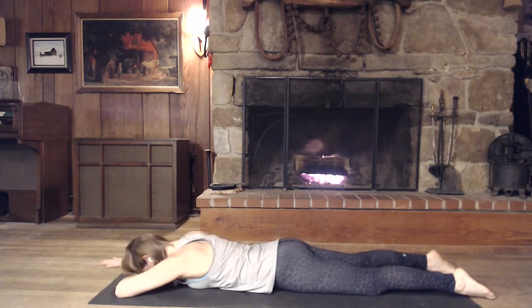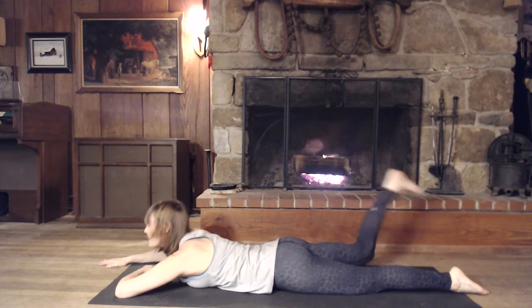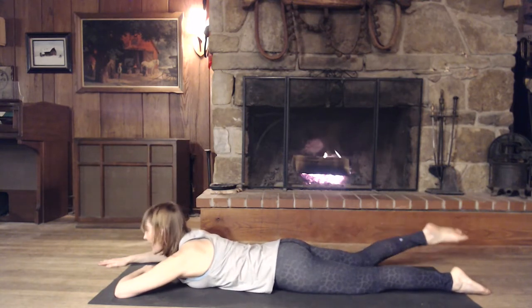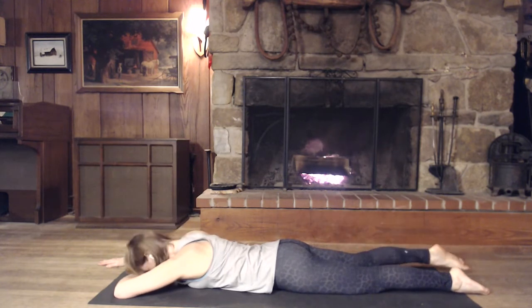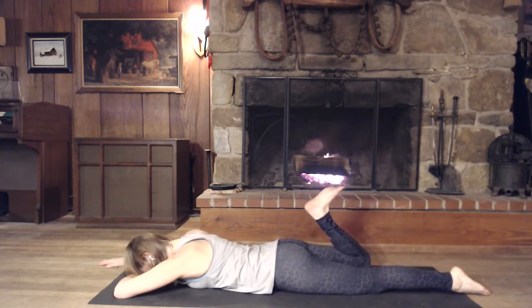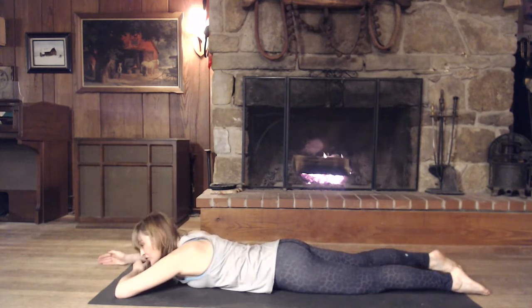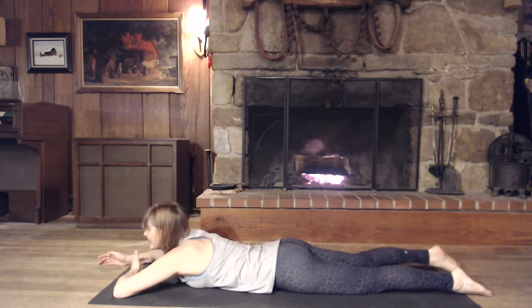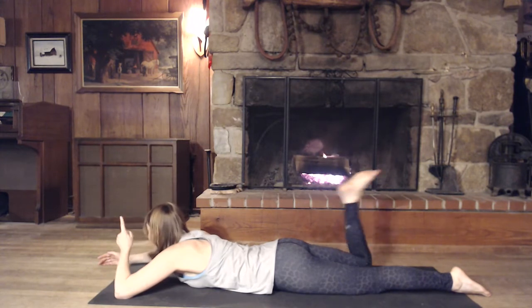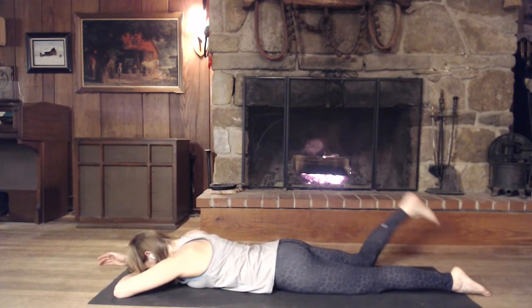So switch sides with your hands so that your forehead is relaxed onto your arm. And now you've got your right leg. Pull that heel to butt and relax it out. We're going to do this 5 or 6 times before we deepen the stretch. Heel to butt, and that's activating the hamstring, which is the back of your thigh, so that we naturally and technically chemically release and relax the quadricep, which is on the front of your thigh.